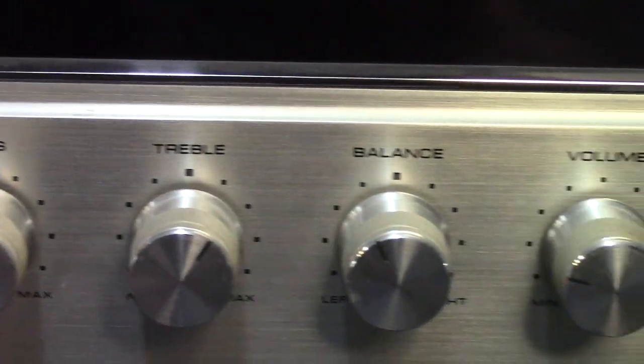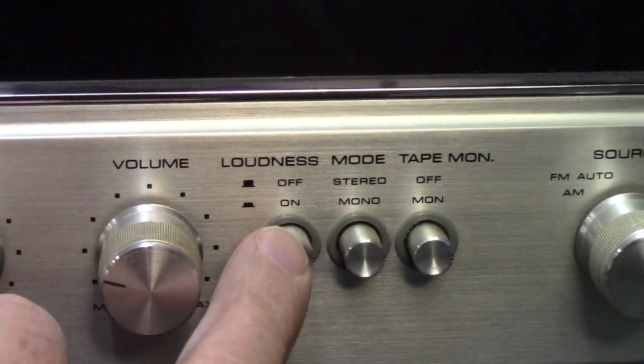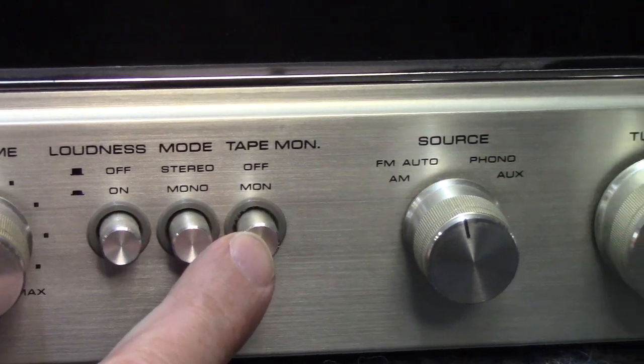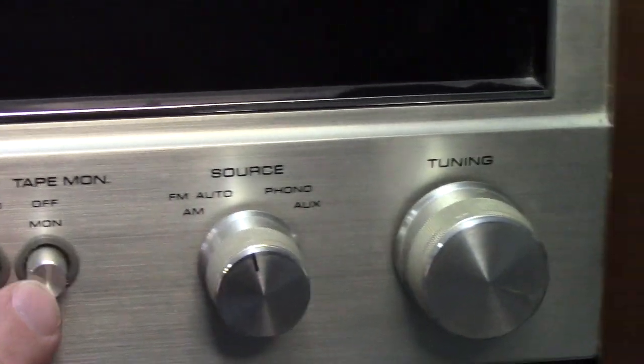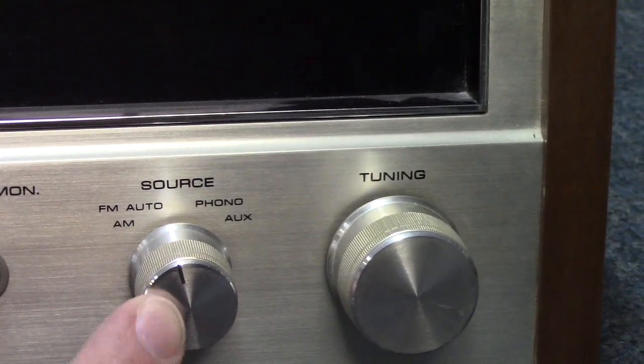Bass, treble, and balance, of course, all very standard, and then a volume control, followed by loudness, stereo mono switch, and then a tape monitor. Just one tape monitor on this receiver. And then, of course, your selector of AM, FM, phono, and auxiliary.